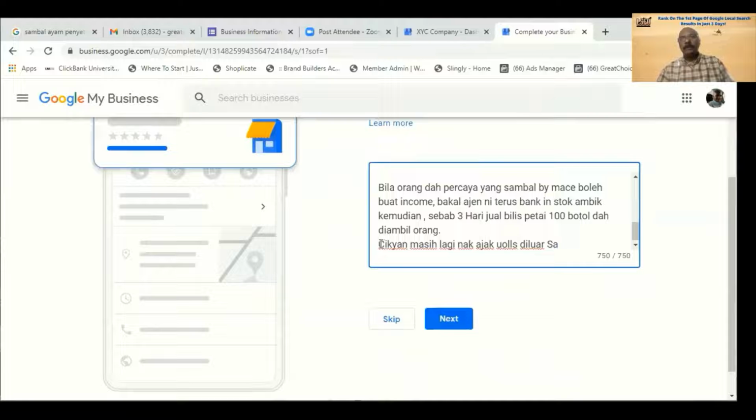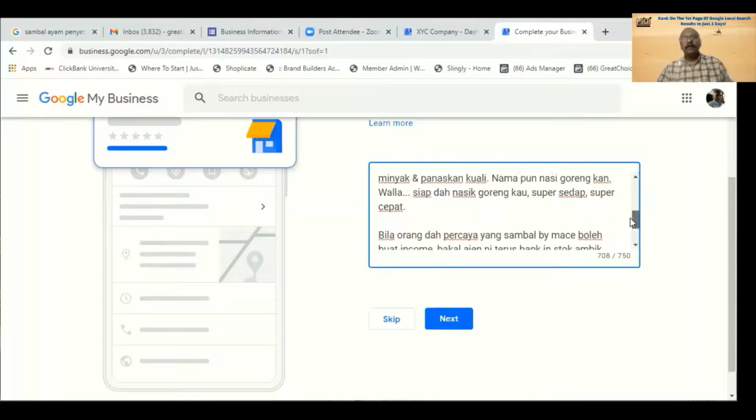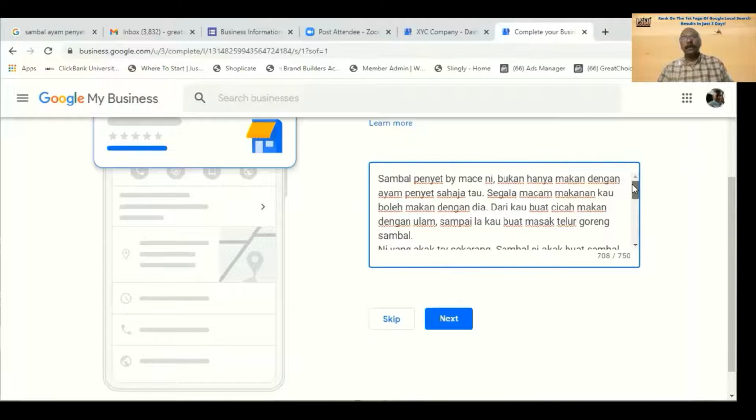Okay, so this paragraph has got to be removed. If you see all this red lining, it's not spelling errors. It's all because it's a different language, right? So since I'm using English for the listing, these are not recognized, but not to worry, because when it comes to Google search, these are all accepted.